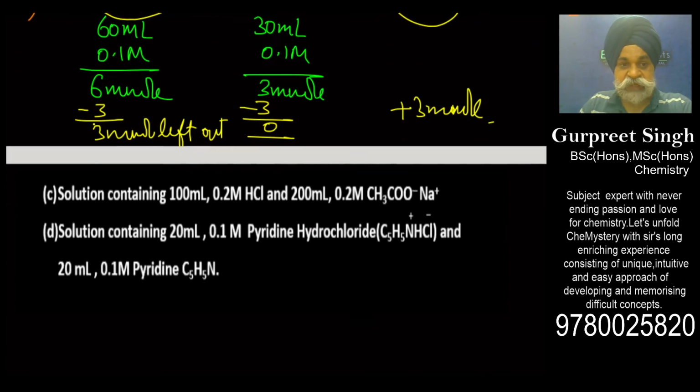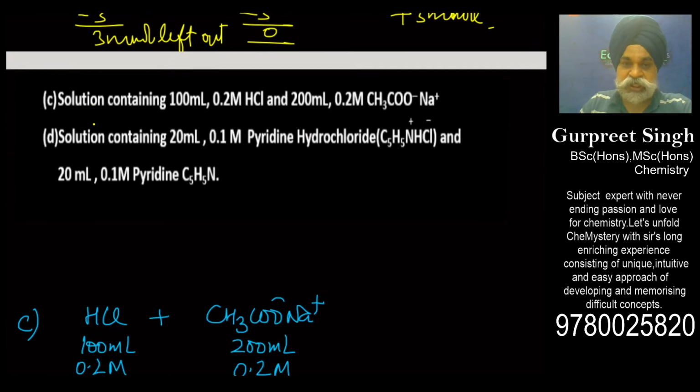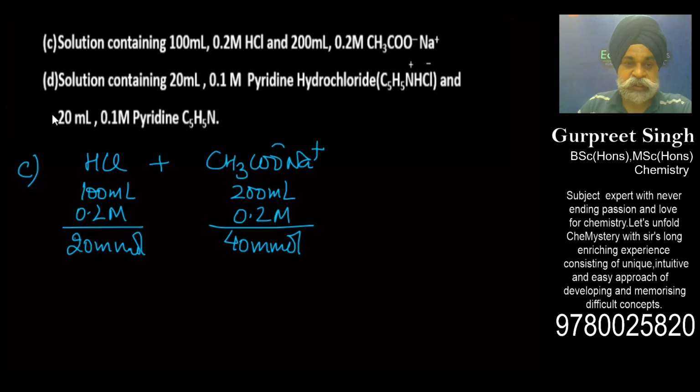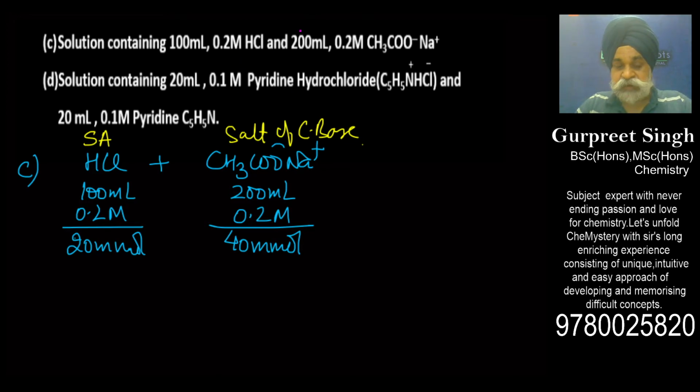So this also is a very important question. Now the C option is very interesting to figure out. The C option is very tricky also. Now what is being given to you? You are being given a strong acid, along with it a salt of its conjugate base. This is the main question the students have asked in this particular question. So this also is a very interesting question to discuss.